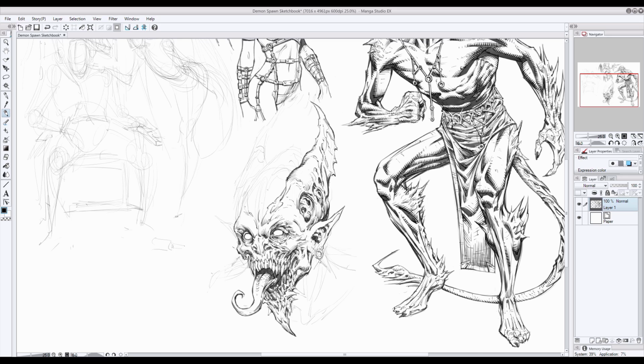And again, it goes back to what I was saying in the previous videos about how you may not even have a solid, vivid idea as to where your designs are going to go in the beginning. But the beauty of that is that you get to watch them build up and grow as you draw. And that's got to be one of the most creative experiences that you can have as a comic book artist.